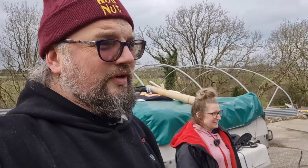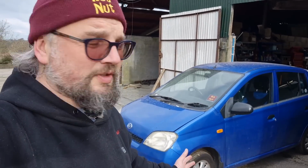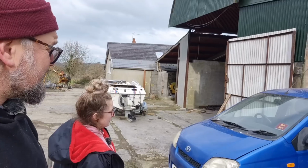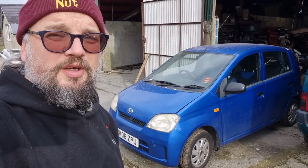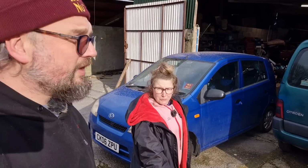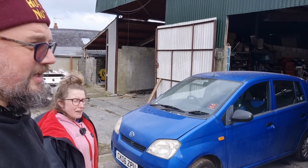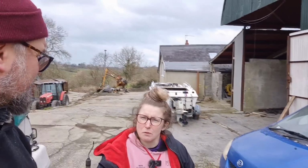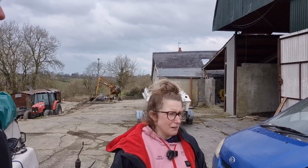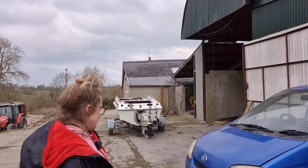Yeah, and it's worth saying the reason we persevere with this car is it's actually really nice to drive. She's lovely. It's a great little car, and we can fit the family in it. We can't fit the family and any stuff in it because the boot is tiny, but it's actually quite spacious, surprisingly comfortable, very economical. Great little car. And they're becoming super rare. When we initially got this car, there were about 500 of these on the road. And I looked recently, and I think we're at 226. So the survival rate is low and dropping.